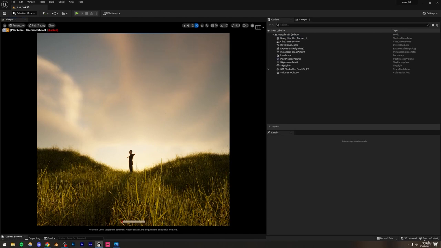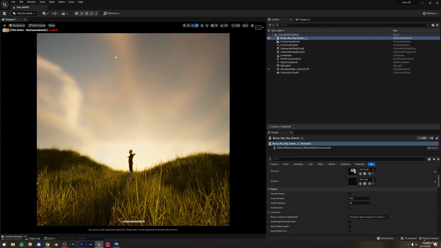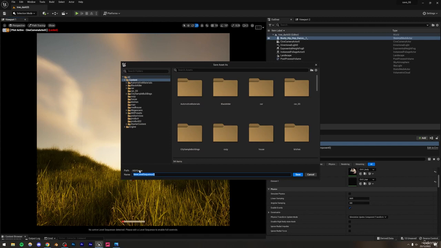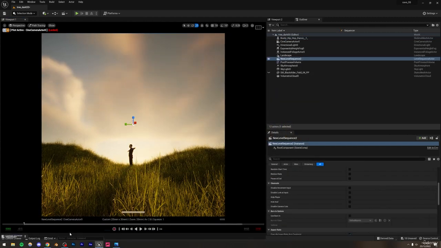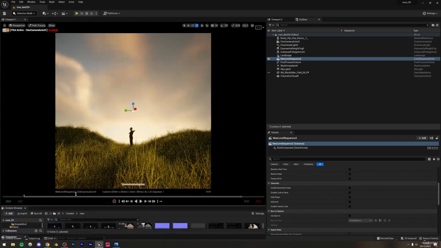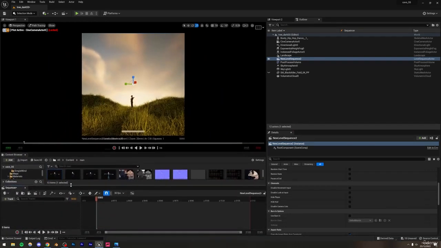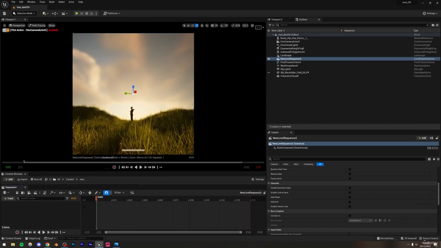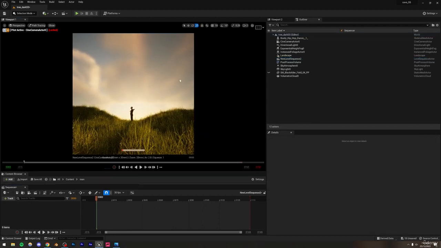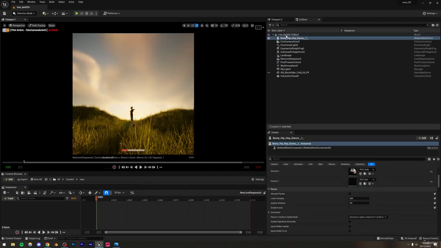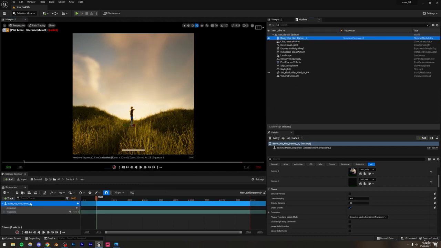Now I'm going to make this dance, and the way we do that is by creating a level sequence. Just click this button right here, add level sequence, name it whatever you want and save it. You're going to see that we have this level sequence in our scene, and if I bring the content browser up, we have it there. Whichever thing you want to animate in Unreal Engine 5, you have to bring into the level sequence first. For example, if I was to animate my camera, I would bring that inside my sequencer. But right now I'm going to animate this guy right here, so I'm dragging this inside the sequencer.